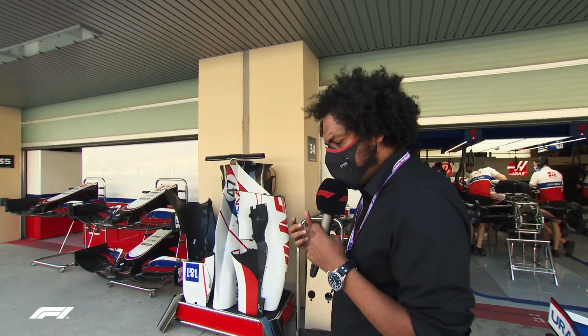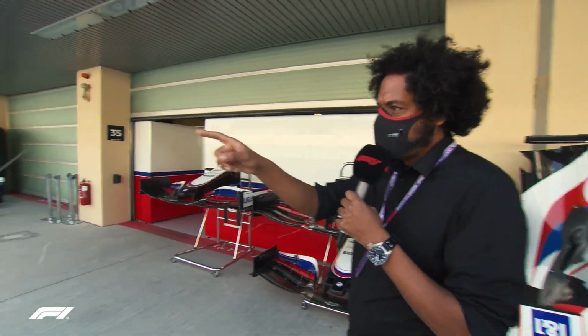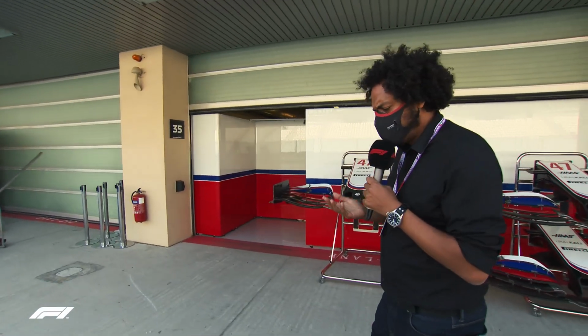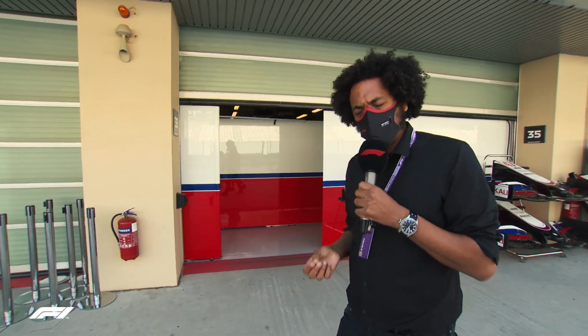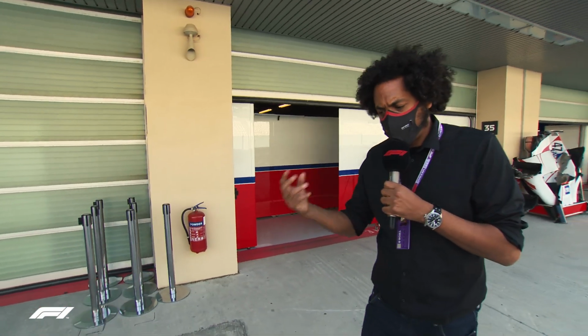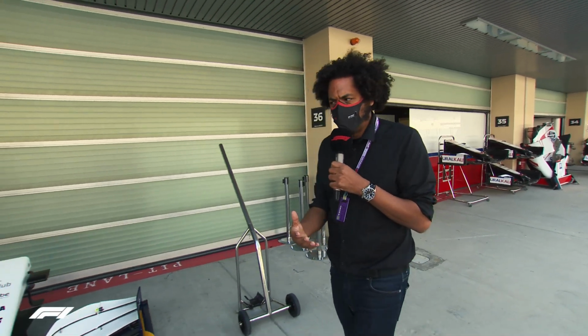I think that's going to be a little bit of an area of development as Valtteri Bottas goes out on track. And that's going to be one of the major areas of development this season. But there are parts in that area of the car that if you make an innovation on your upright or your axle, you have to share it with every other team in the pit lane. That's new for Formula One.